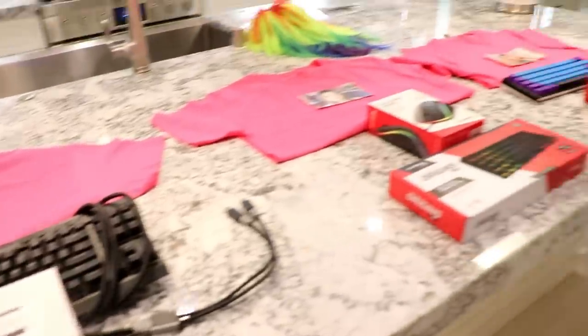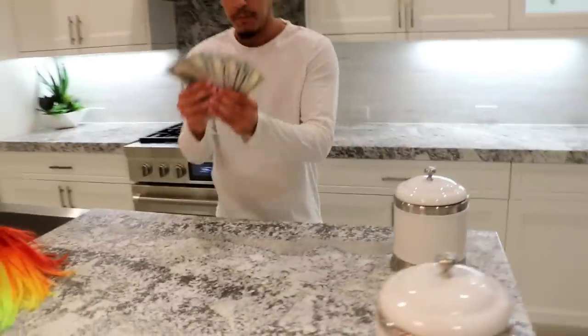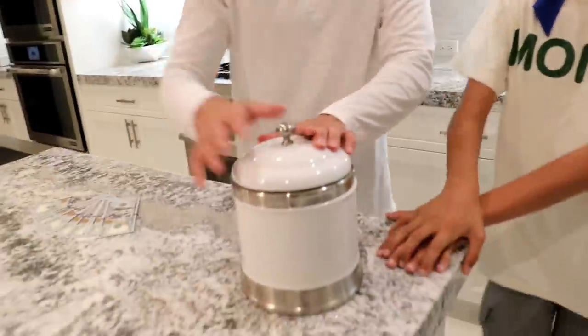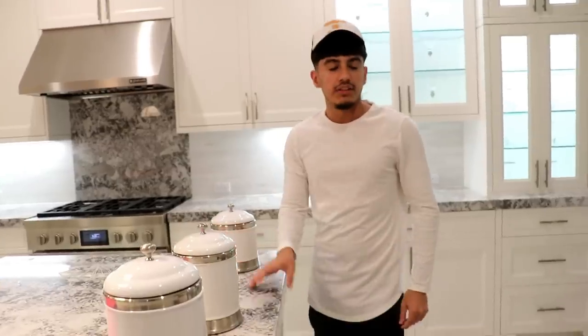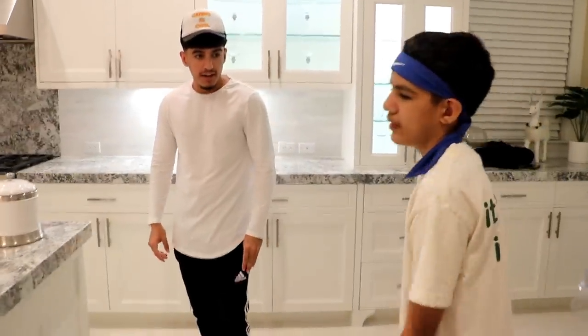The winner of this challenge will be getting $1,000 right here, cash. $1,000 for the winner. So we have three jars right here. We have jar number one, jar number two, and jar number three. Basically, I always get accused of rigging these challenges. I don't know why. So I'm gonna let you choose first, Mini Mamba, all right?